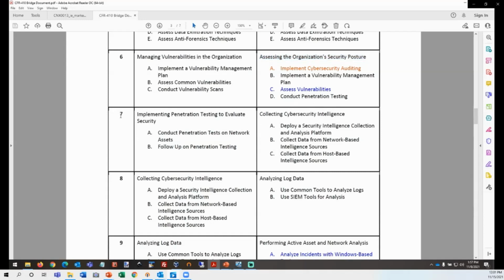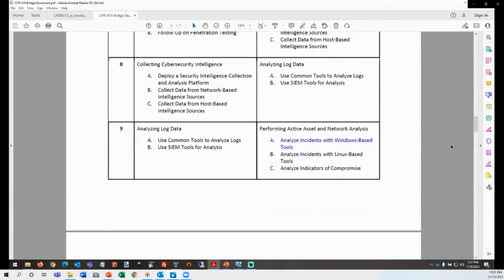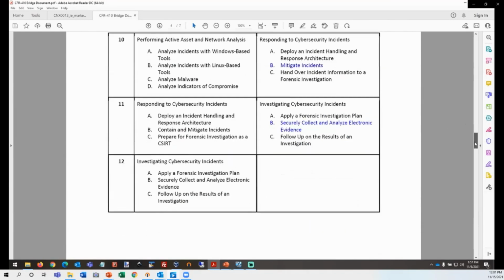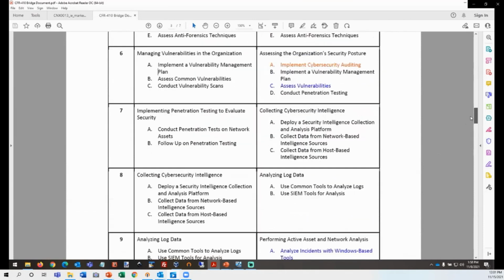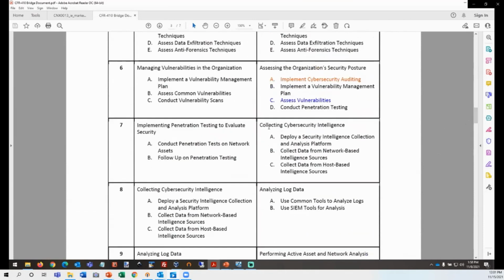Whereas 6 and 7 were consolidated into one lesson, that means overall, if we scroll down, CFR-410 has one fewer lesson in it than CFR-310. So keep that in mind. The numbers as I go forward will be different than you remember. So 7 is now what 8 was in CFR-310. Just keep that in mind.